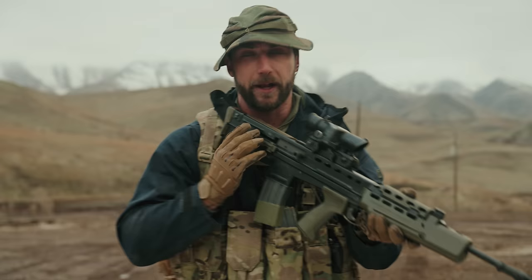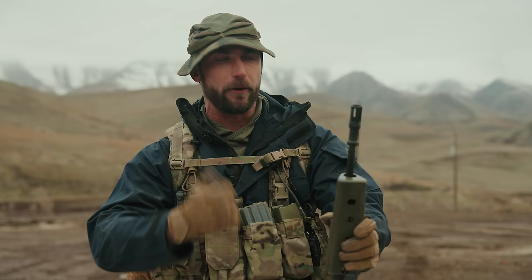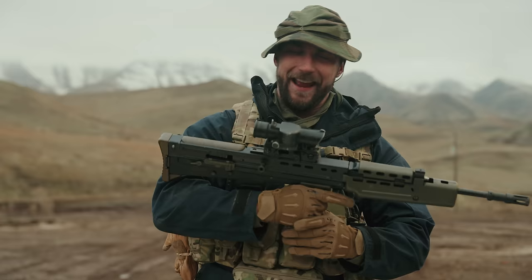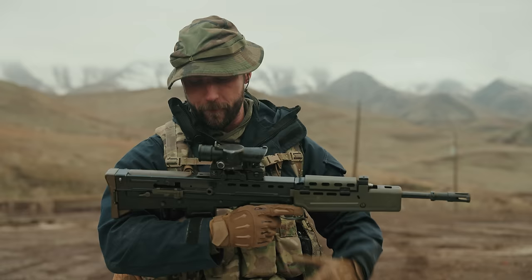When it comes to select fire on this guy, I do find that it's not terrible, obviously, but it certainly has more recoil than many other 5.56 weapons out there. You can really feel that bolt chattering as you're on auto on this guy. Not my favorite thing. Semi-auto is acceptable. The best way I could describe it is it's a bullpup. It's a little bit clunky when you're firing it in semi and auto. It's not the best experience, although you do have a very compact rifle.